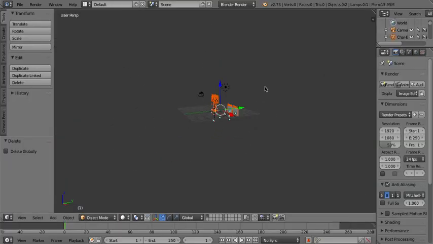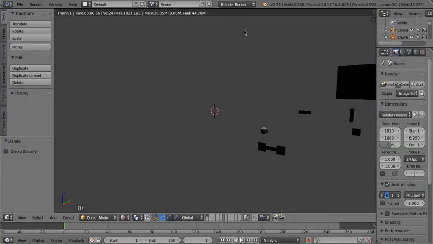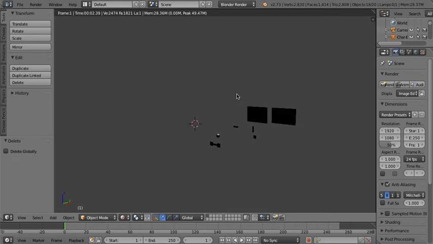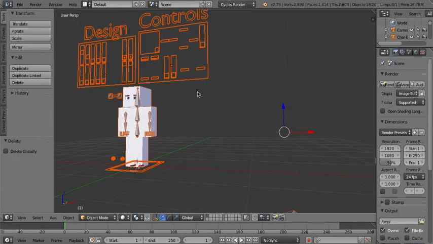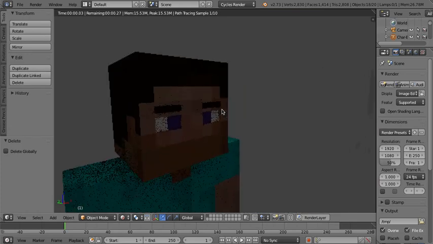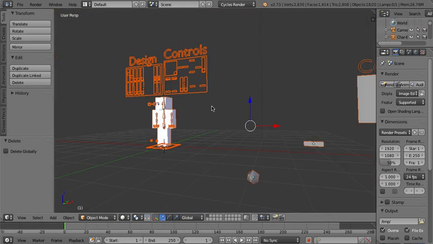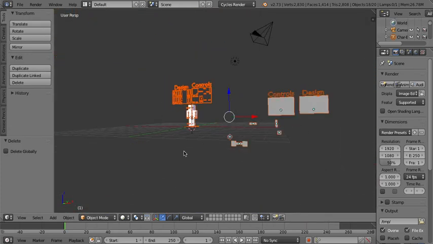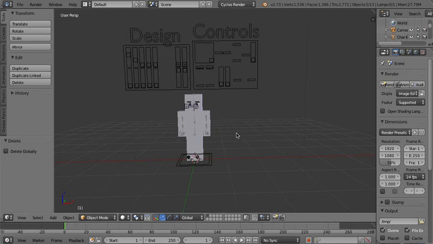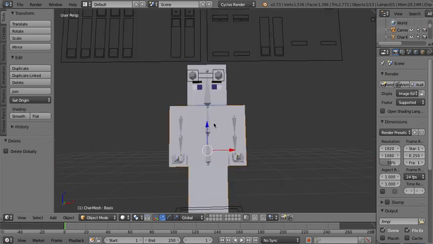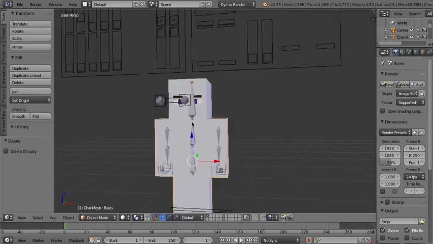We're going to append him, and as you can see, he's not there, and that's because this is the cycles rig, and so I'm going to switch it to cycles render. And as you can see, we have our Steve, and we can just delete this. So we're going to deselect this by hitting Shift Control and hit X to delete it. What you're going to want to do next is to make it so we can move his armature.